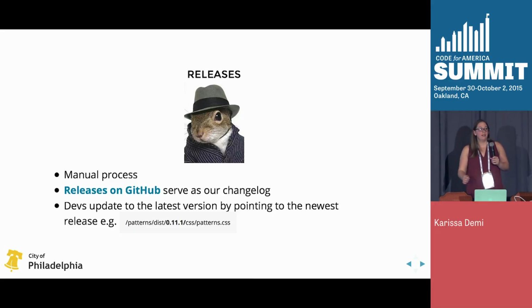That would be really bad. If something broke, it would be likely that an element might change or a style might change and it could break other sites. So by having specific releases and having the onus on the developer to update their URLs, we're really saying, hey, make sure your project is up to date. Otherwise, you're not getting the best that your site could be.